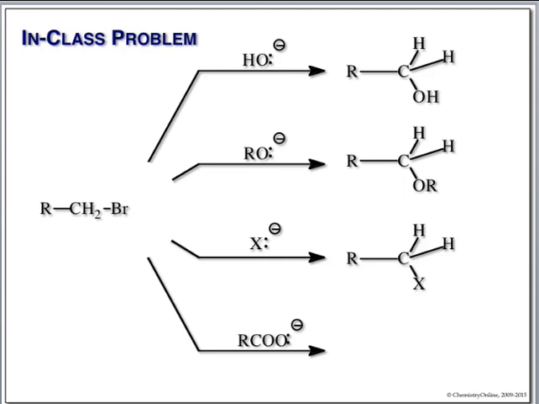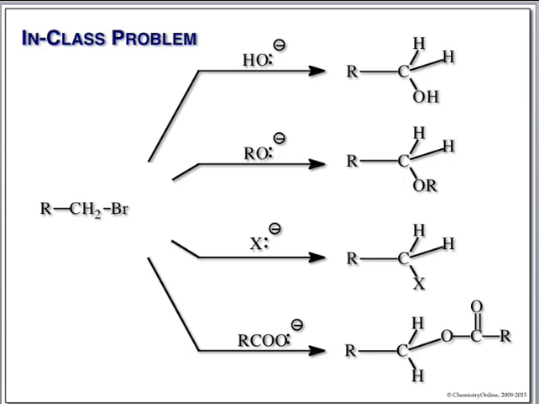And finally, here I have used a carboxylate anion as our nucleophile. This isn't a great reaction, and somebody's going to talk about this in 235, but the oxyanion simply attacks the electrophilic center, bromine leaves, and we have made an ester. There are nicer ways to make esters. Fischer esterification is the classic, but again, this method can work depending upon what you're dealing with.